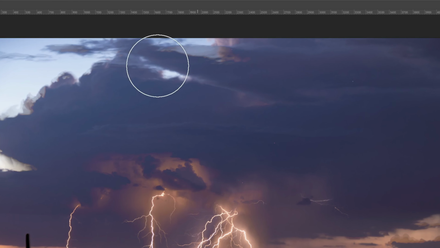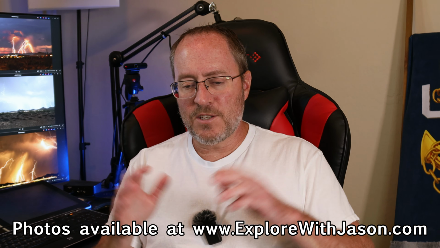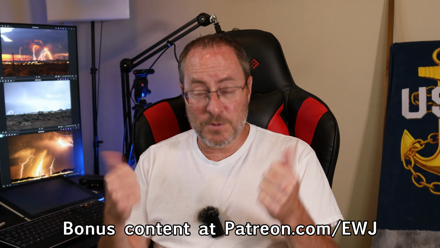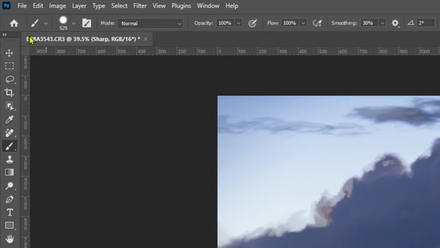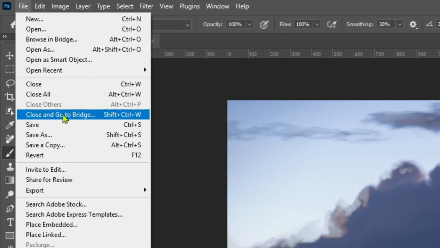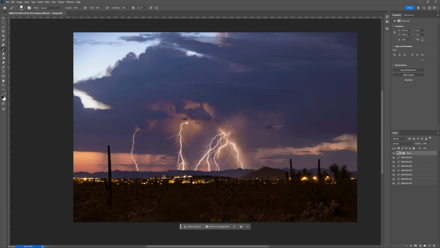The cloud movement will also be an issue. The best solution I have for this one is to do your photographs in a shorter period of time, which might not yield a lot of lightning, which was the case here. So let's take a look at how we're going to fix this with cropping. Go ahead and save the photo. In a few seconds, the combined photo appears in Lightroom.